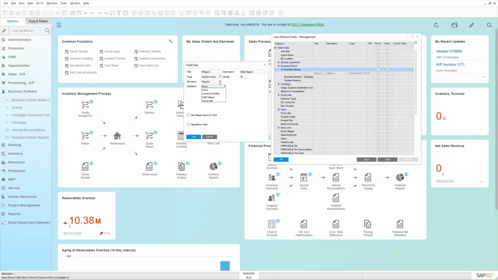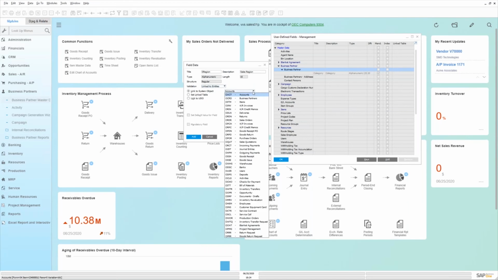But just to show you what some of these other ones are, link to entities allows you to start getting more sophisticated and make your drop downs invoked on other system objects. So you can access other objects in the system to populate the values in this drop down. You could also associate it to a different table in the system, which this environment doesn't have, or a different user-defined object. That's a bit more sophistication than I'm going to get into in detail today. If you do have questions about that, or that's where you want to go and you need assistance with that, please feel free to reach out to us.